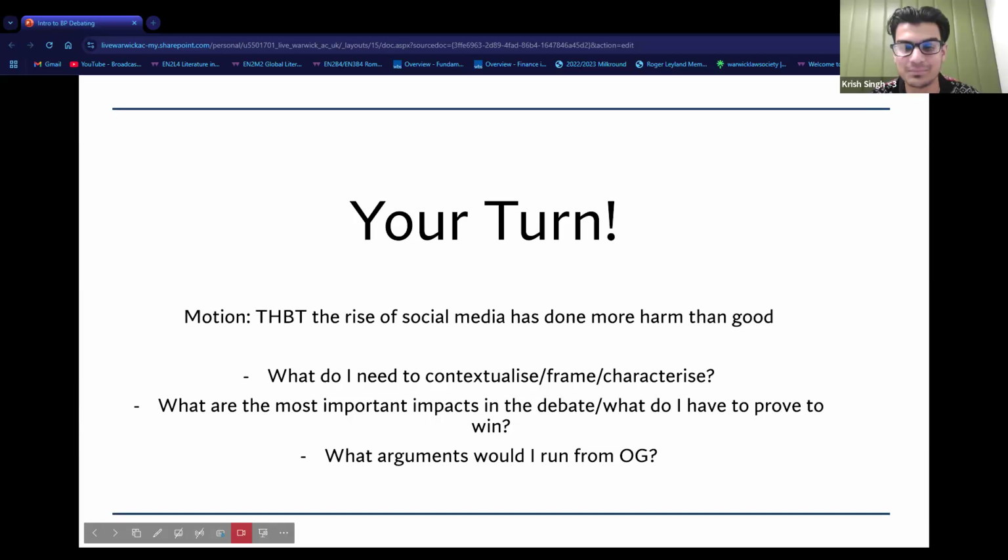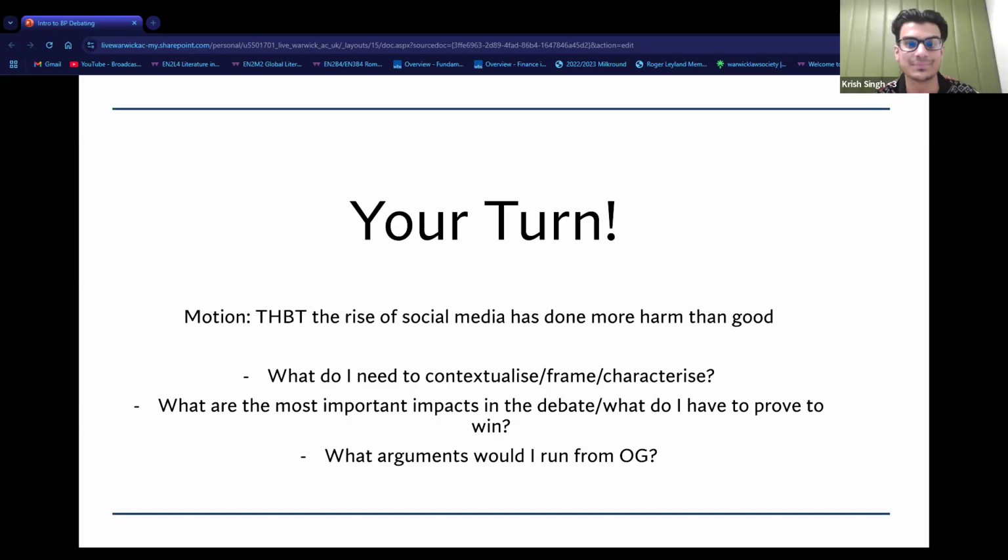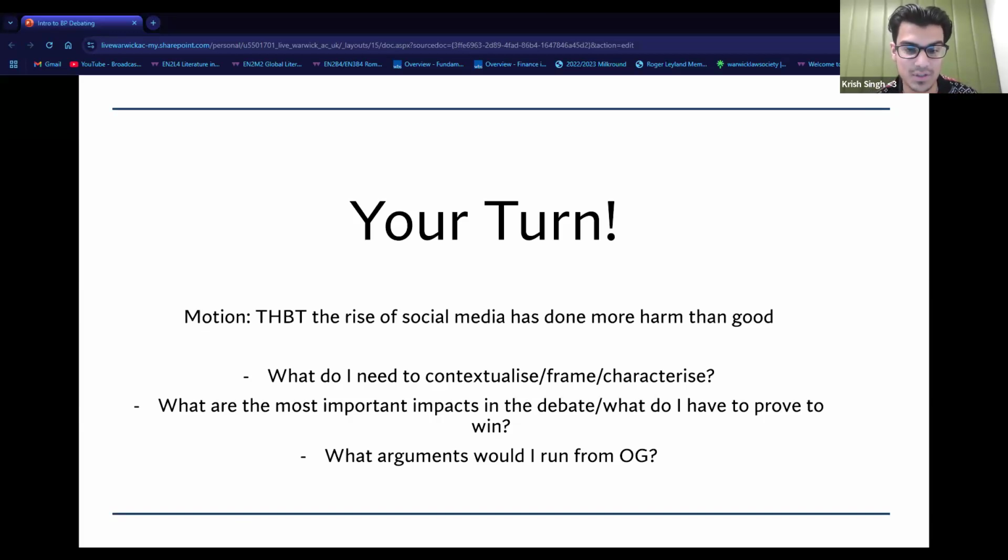Anyone else? Yeah, go for it. Actually, the previous one also told, so we need to explain that social media is not just a part of entertainment, but is also a part of business that people do. Yeah, awesome. So it's explaining where social media operates and who it operates for. I also think there's 2 things which are really important that are specific to the wording of this motion as well.